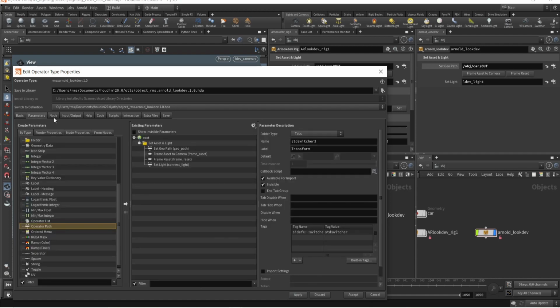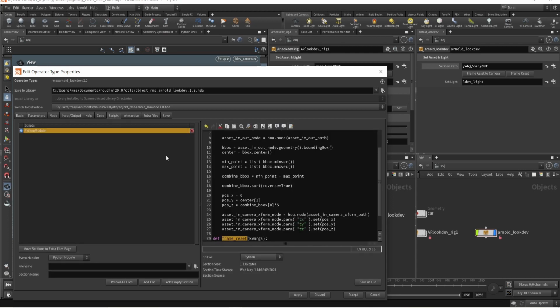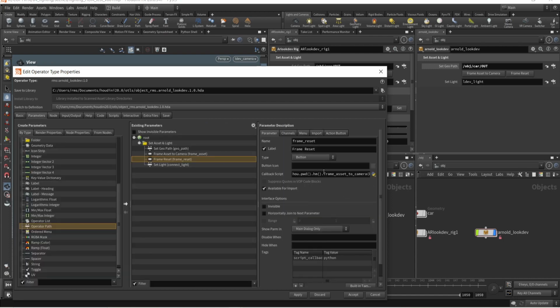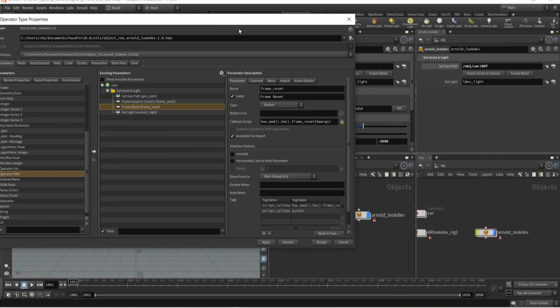Or otherwise we can copy the whole thing, paste it over here, and copy the name of the function and paste it on the previous function name.